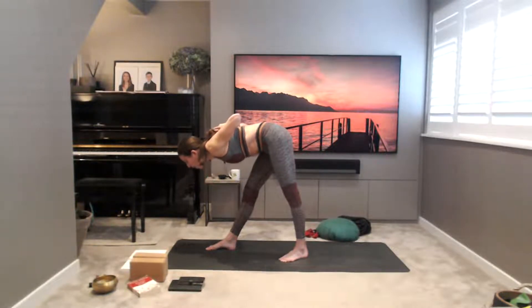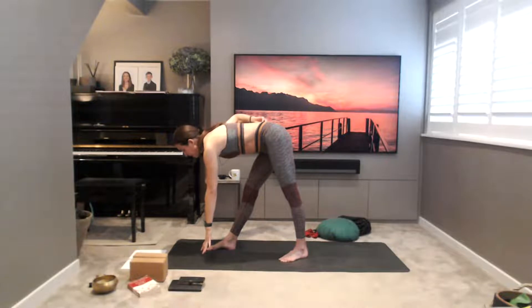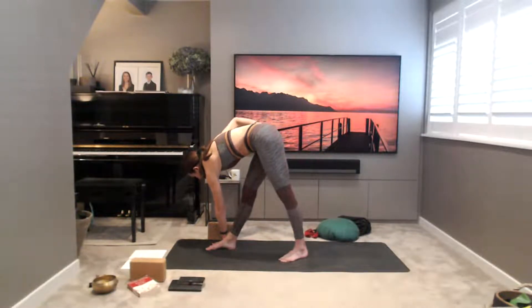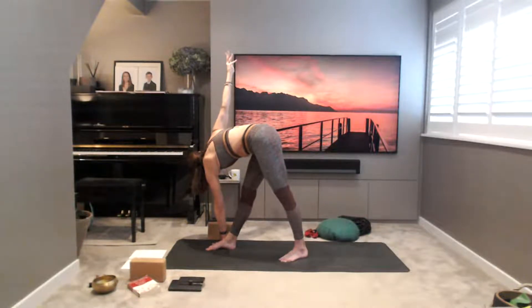Take a lovely deep breath in, come halfway up, release your hands, and come into parivritta trikonasana. Take your block on the outside of your foot or hand down to the floor. Take your right hand onto your hip, squeeze the thighs together, scoop the belly up, engage into your mula bandha, and roll that right shoulder back. Lift and open the chest to the right, then when you're ready lift the right arm up to the sky — squeeze the thighs together. This is a strong balance in the legs and core, particularly into the legs. Push into your feet, root your feet into the earth. Two more breaths — ujjayi breath.